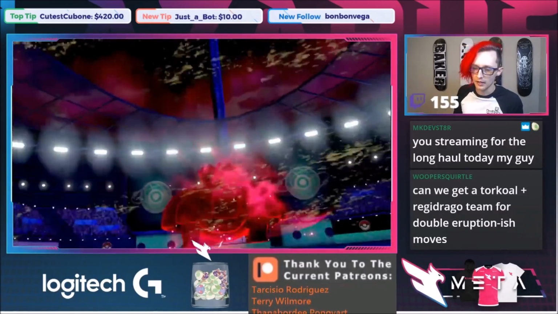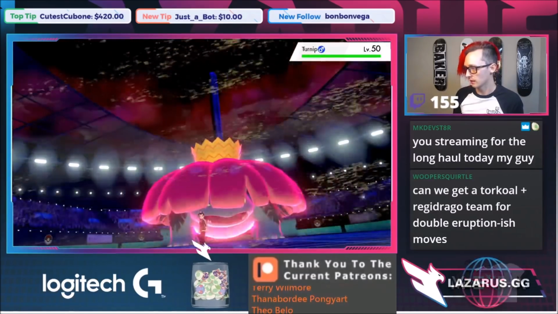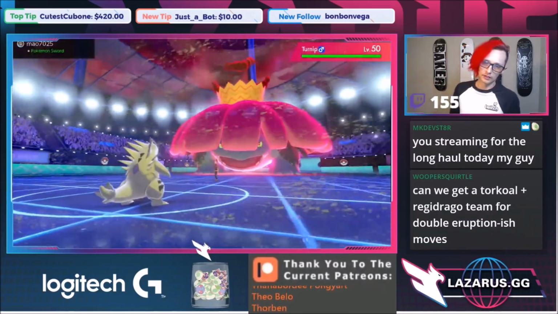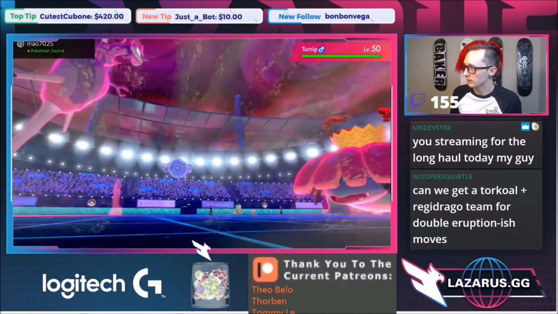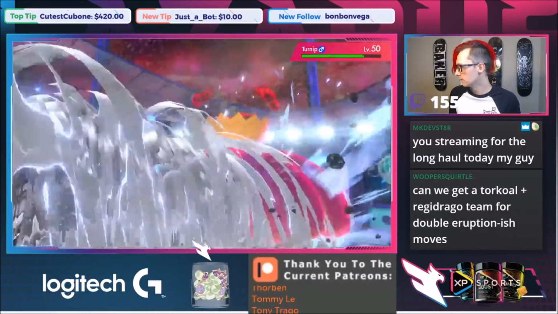If we get Torkoal Reggie Drago team, maybe. I haven't even looked at those Reggies or know how to get them yet. I have no idea. It'd be really cool if I just crit one-shot this thing. He's orbed too, so it's not like he has a ton of damage. Bam! Airstream! It's a lot.